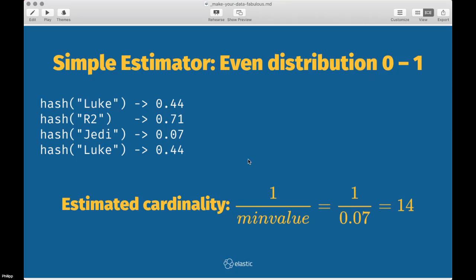Nice. You actually put in the formula and did the calculation for you in the Twitch chat. That's a nice feature. I didn't know about that either. So the estimation of cardinality is 1 divided by whatever minimum value you have here. Out of all the hashes, 0.07 was the smallest one. So the estimation here is that you have 14 unique values in that data set.